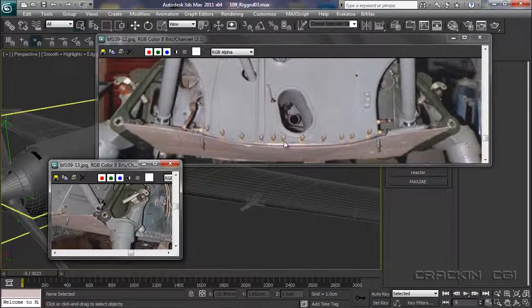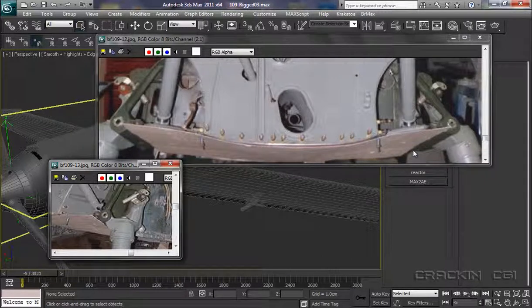Now I've got some images here of the actual undercarriage, and as we can see how it's all connected up, we would have to offset our point connector on an angle, and that angle would have to be up and sort of pointing outwards.